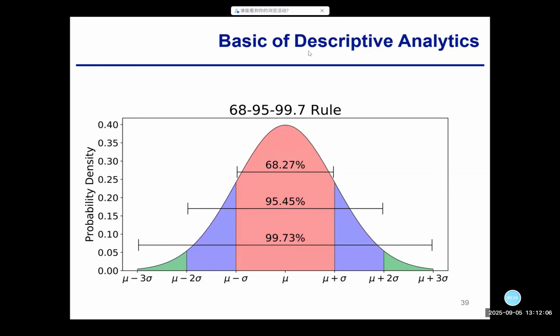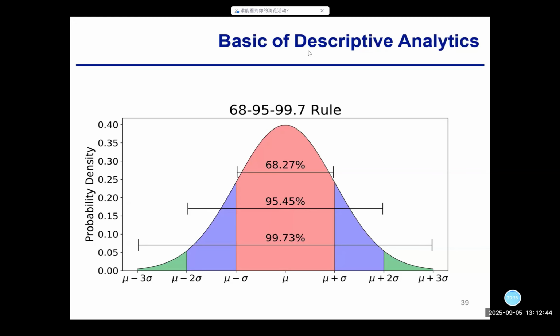This is one of them, like the Six Sigma rule. Again, assuming the data is normally distributed, we compute the mean value, which is called mu, and we compute the standard deviation. If it is a normal distribution, then 1 sigma, roughly speaking, will capture the middle 2/3 of the data, around 68%. Plus or minus 2 standard deviations should capture around 95%. Surprisingly, 95% is the most widely used cut point in statistics. 95% confidence interval, right?